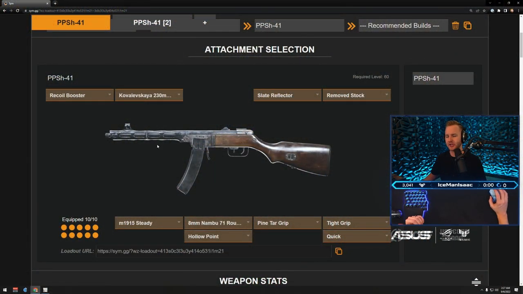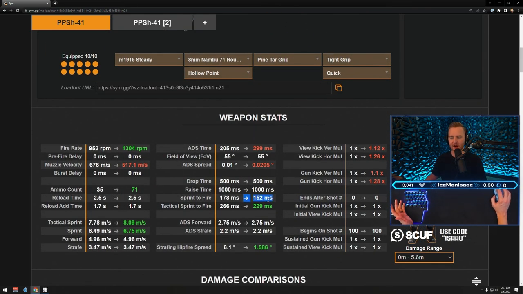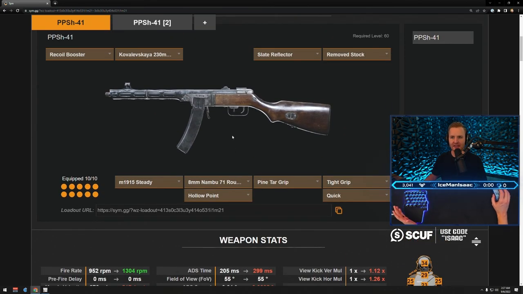So we've got two builds that you can see here, and I'm going to explain why I prefer my build. First and foremost, we're building everything for tight hip fire, and on top of that, minimal recoil. Now, all the SMGs, especially the Vanguard SMGs, have very impressive sprint to fire time of only 150 milliseconds. You really don't need to be working anything beyond that.